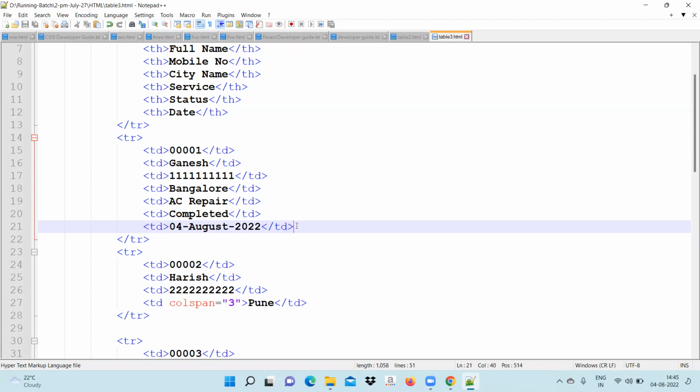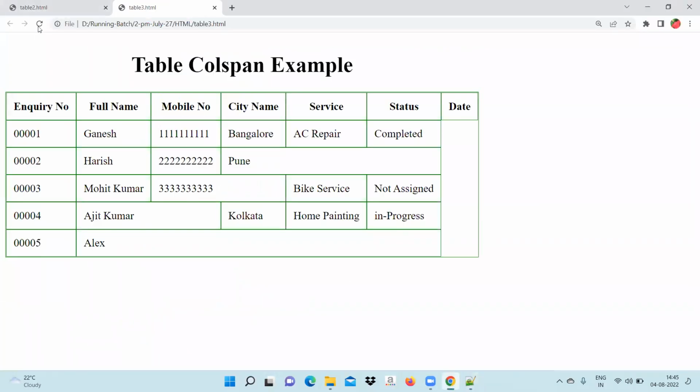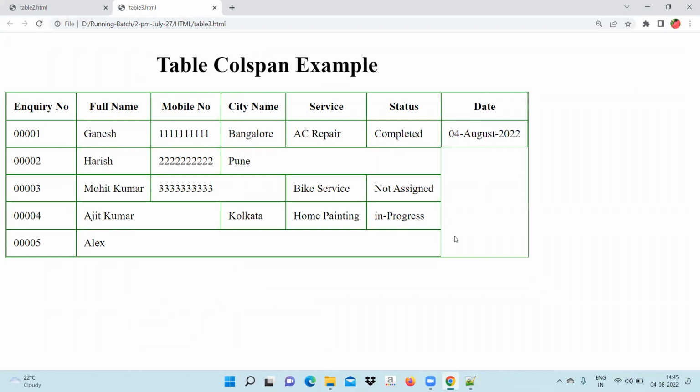Check now, for which row is it coming? Only the first row, because you have written it in the first row, so definitely it will come for the first row.